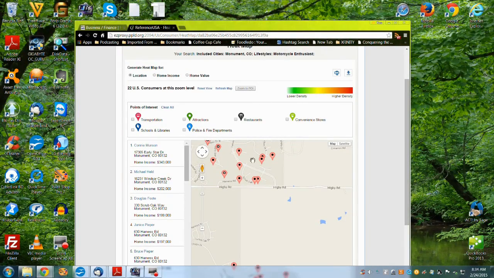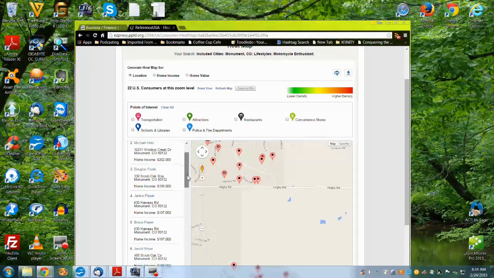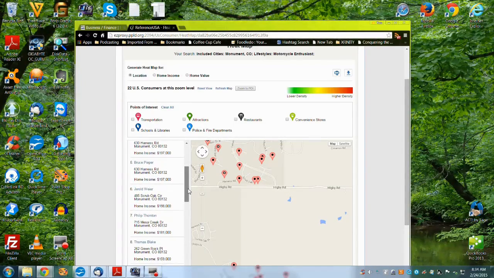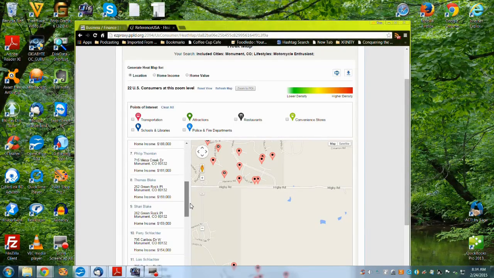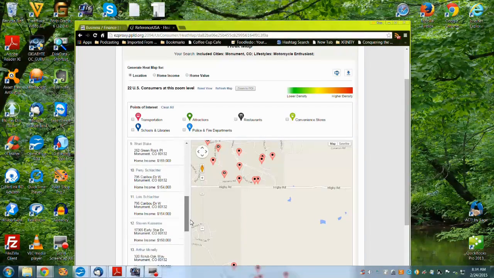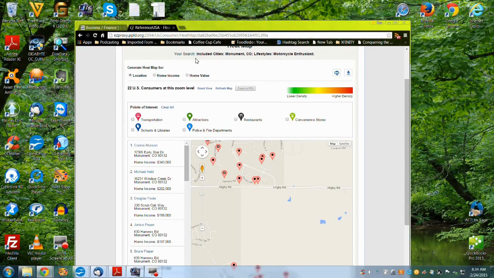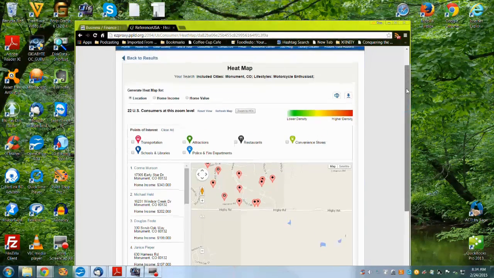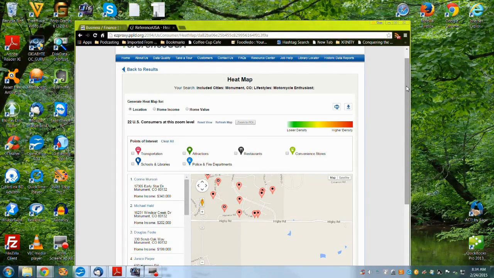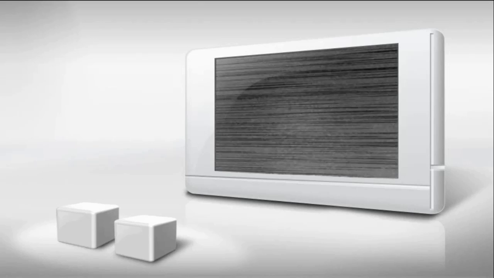And so really, if I was going to attack where I was going to sell stuff, I could actually look right here and see exactly the individuals who would be motorcycle enthusiasts. And of course, on the other pane right here, we can literally go down and see a bunch of information specific to those individuals. So hopefully this tool is giving you some idea of ways that we can actually drill down and find people and connect with them in a very specific nature in terms of their particular buying habits.